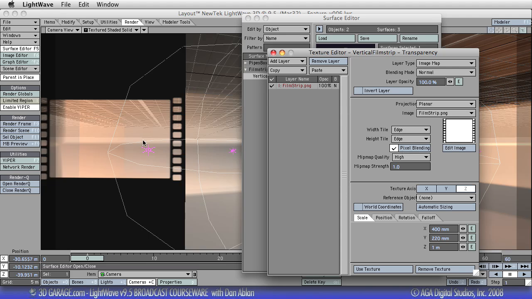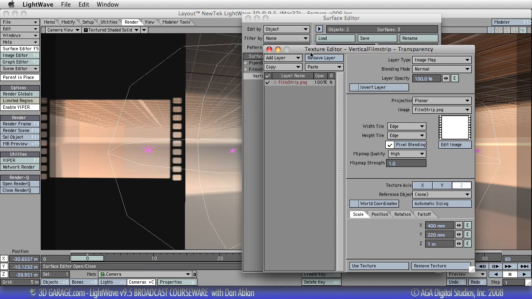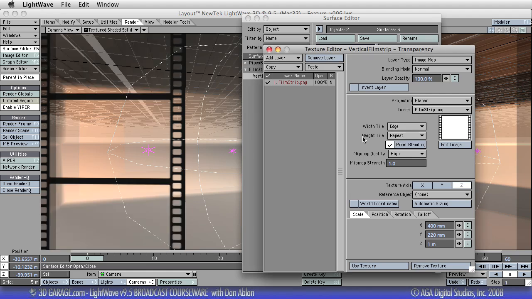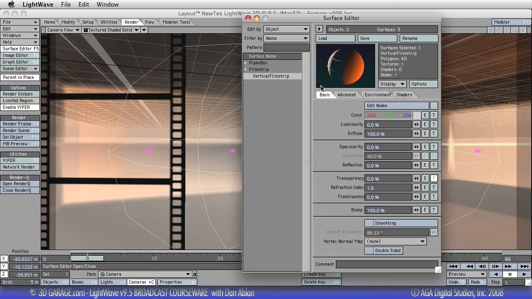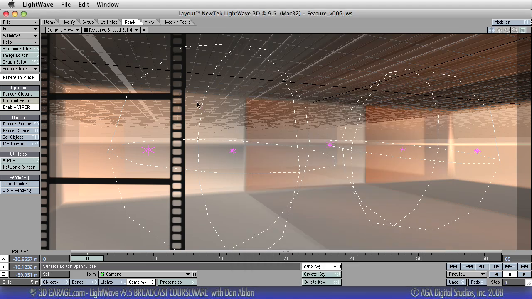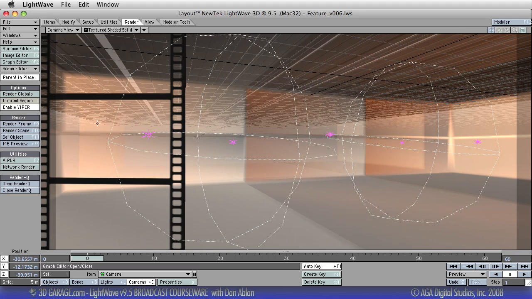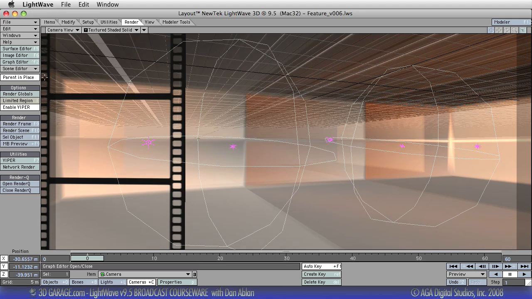Okay, and the reason it's a whole is because the white is allowing the transparency to work, and the black is not, because, again, we are in the transparency editor for the surface. And if we repeat that, we get that nice film strip. So in looking at that, that can work very well for us. We may or may not want it to be solid black. It could be. That could be an element in the background.